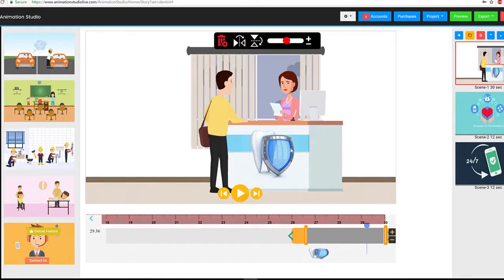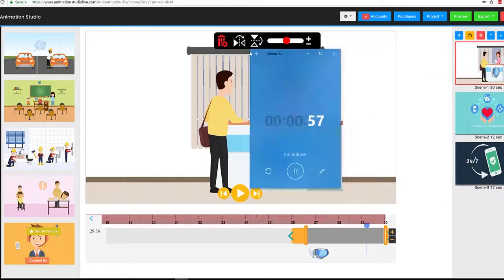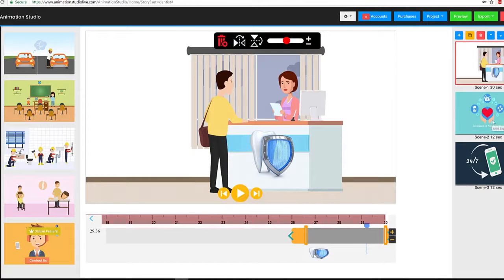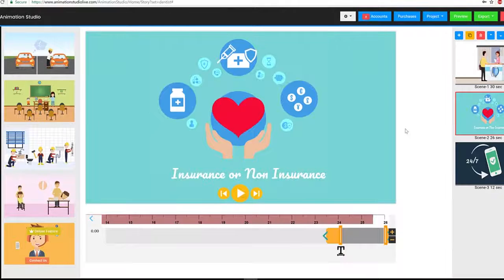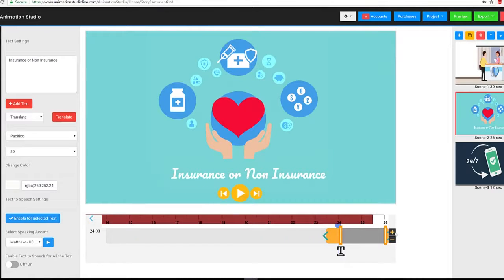And that's it really. So for instance, we can go to different scenes. So let me turn on the countdown timer right now so you can see it. So while it's playing, again, we can go to scene number 2, and then again do the same process, okay? To change any text element, we can drag the slider to say how long we want that text or any image or any animation to appear or disappear, and so on.